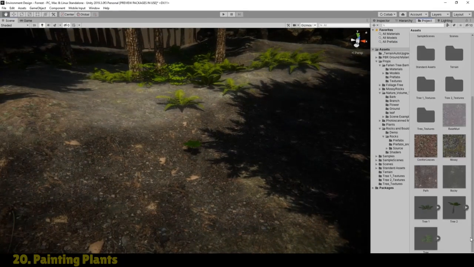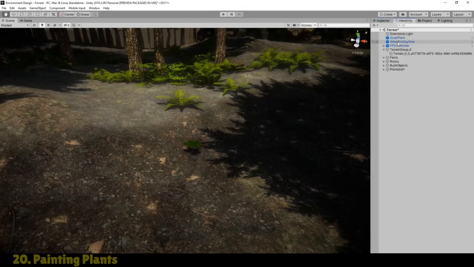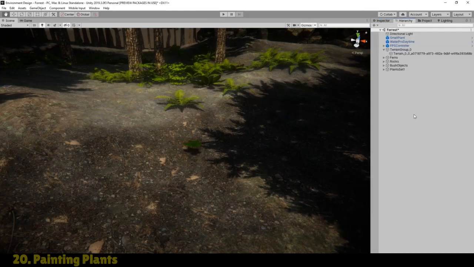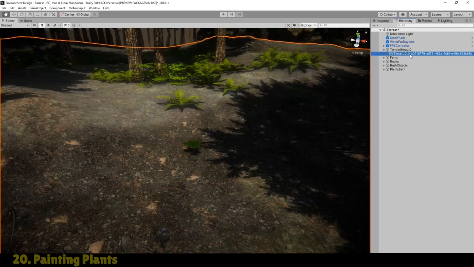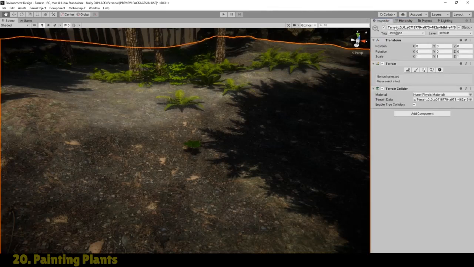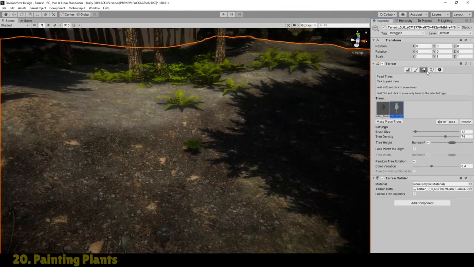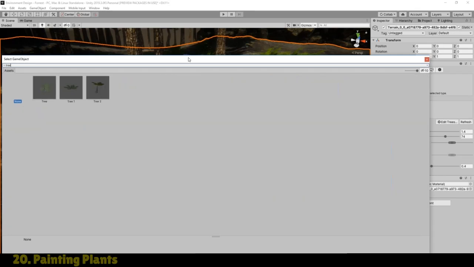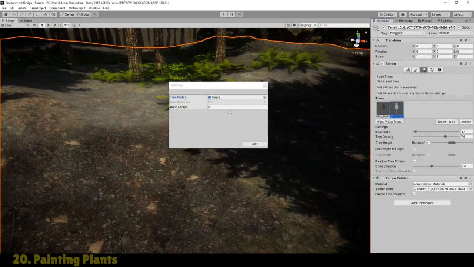So in your project, you will notice that every time you create a tree, it adds it to your project. So that's where our tree is to be found, simply called tree 2. Okay, it really doesn't matter what you call it inside of the prefab, that's just the name of the prefab. You're looking for tree 2. Okay, so if I click on terrain and go to the inspector, under the paint trees, we can now edit trees and add a new tree and search for tree 2. And there it is. All right, you can just double click on this one.